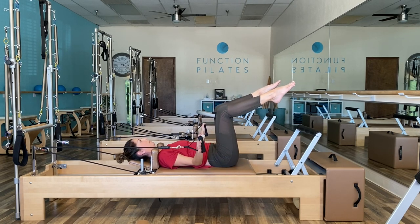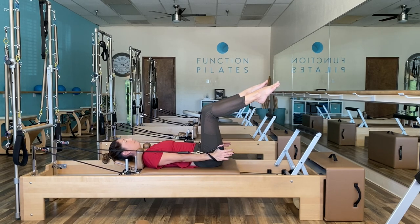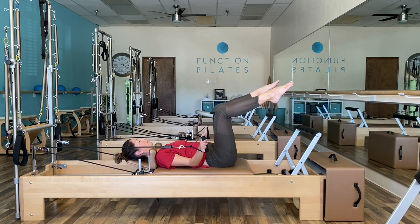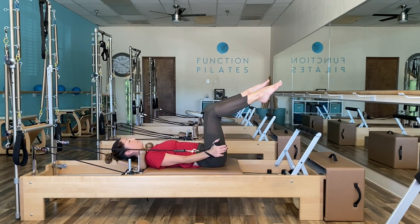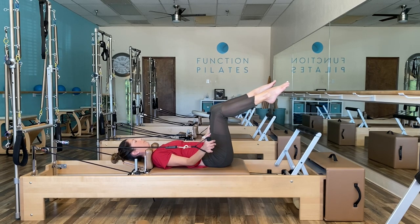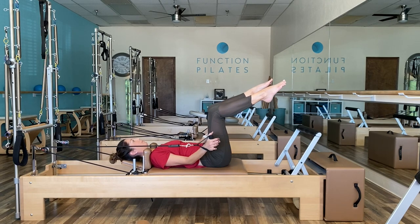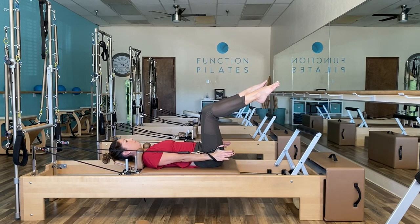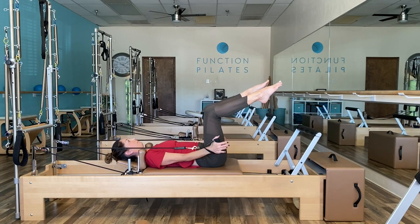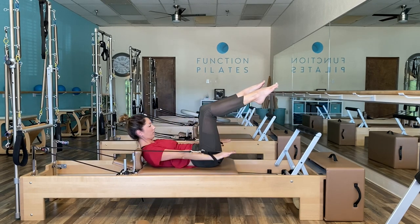Take it into your birdie wings. So birdie wings, I just turned my palms outward away from my body. So we're just getting a different angle of the tricep here. Again, don't forget about giving that ring a gentle squeeze with those inner thighs. Beautiful work here. And return and come back.